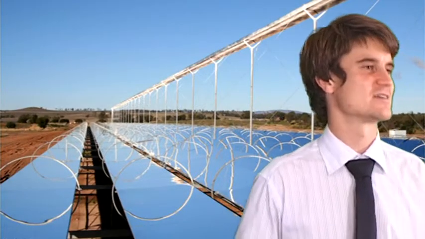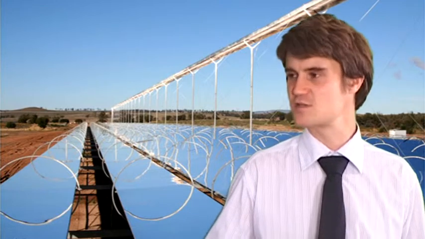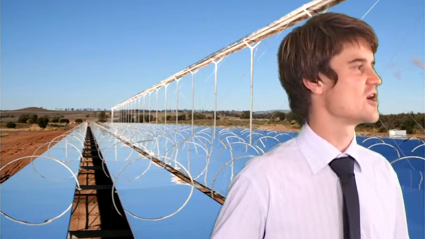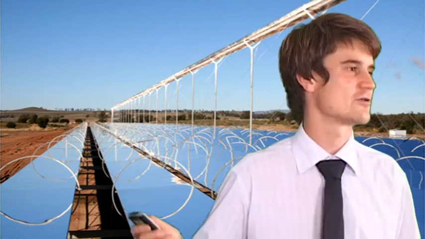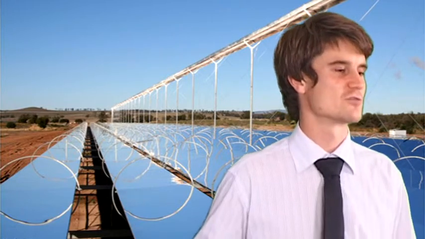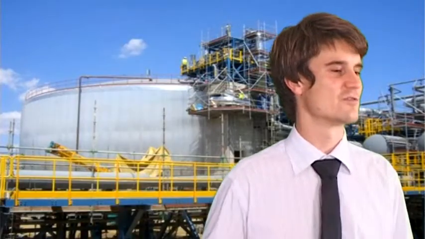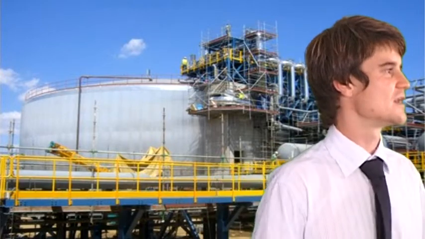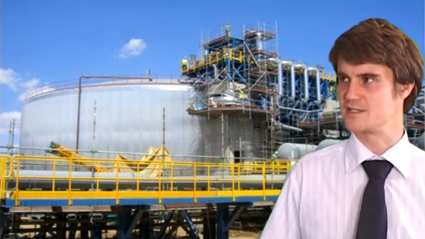All we've got is concrete, steel and glass, and that's what solar thermal with storage is. We've got a simple system of mirrors that reflect light up onto a tube. The tube carries water. The water goes through a turbine, spins around, causes a generator to spin around, and out comes electricity which you plug into the electricity grid. And to take it further, you don't only get your electricity when the sun's shining, but we've got storage so we can dispatch the power at night and meet all of our electricity needs.